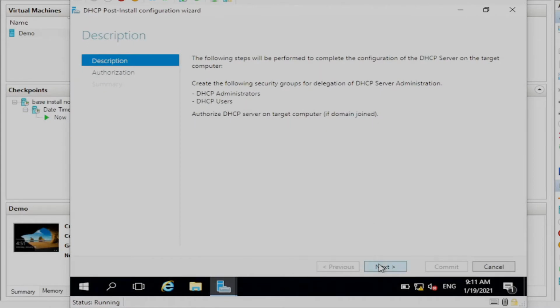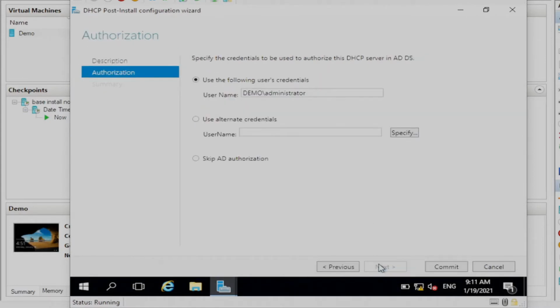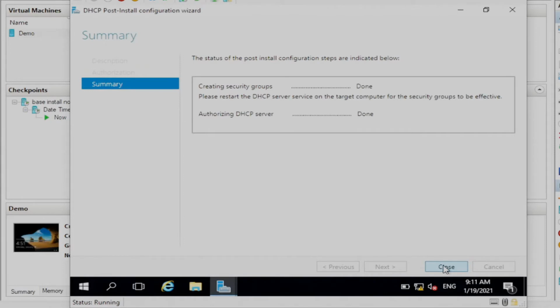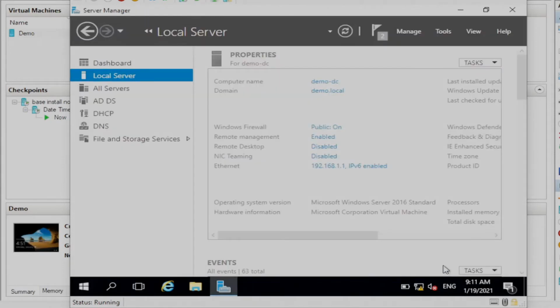Just click next on the description screen. And here we give the credentials that the DHCP service will run on. We will just accept the default and press Commit and Close. Now the DHCP service is running and active.